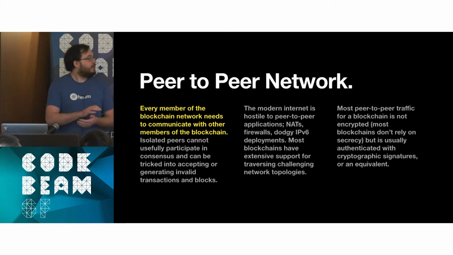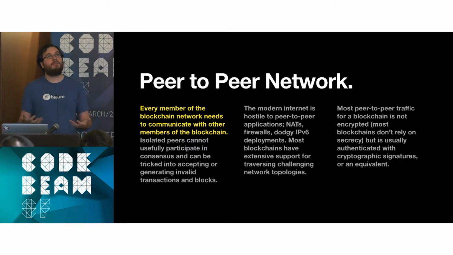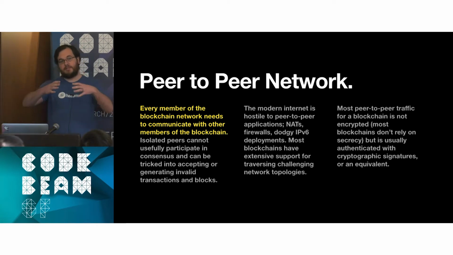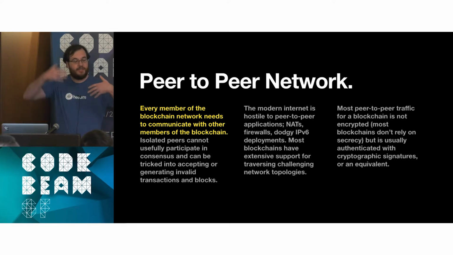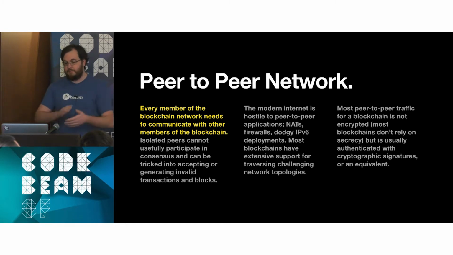So on the peer-to-peer network, obviously communication is the fundamental thing you need to build a distributed system. And you have to communicate in a diverse way. If you're only talking to a very small set of peers, they can feed you bad information, and they can actually trick you into either violating consensus, or they just hide information from you that you need to make this decision that everybody else on the network is seeing. So you have to be very careful that you can't sort of be on a dead-end street on the internet.